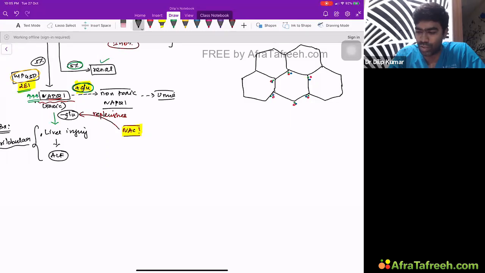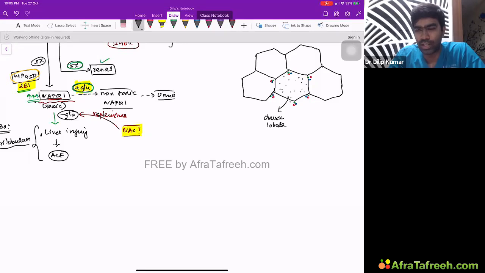So if I want to shade this, the cells that are present here, this is what we refer to as a classic lobule, or simply called a hepatic lobule. And on the other hand, if you want to draw here, I can put a portal vein. This is called a central vein, or I mean, this is not, sorry, not portal vein. This is a hepatic vein. That's a central vein in the center.